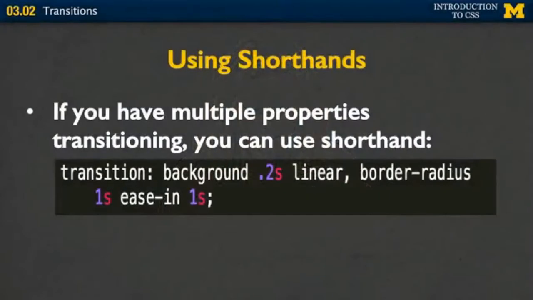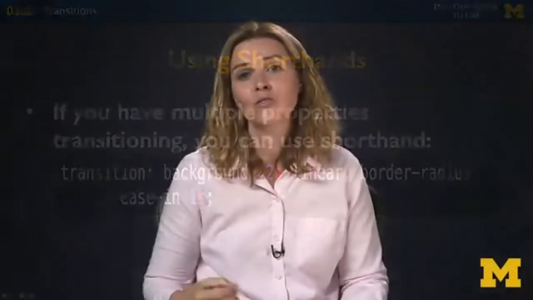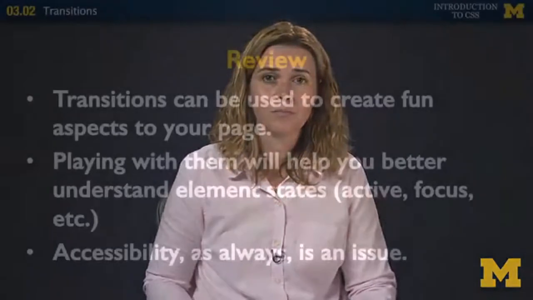It is possible and very common to use shorthands when you're writing out your different transitions. Instead of writing transition duration, properties, different things like that, you can put it all in one line. This one is saying, I want to change the background, it should take 0.2 seconds, and I want to ease out, or I want it to be a linear transition. Here it's saying I want to go ahead and change the border radius, how long it should take, the type of transition, and how long you want to delay. So when you look at other people's code, don't be confused if it doesn't look like my first example. They've probably been using the shortcuts.